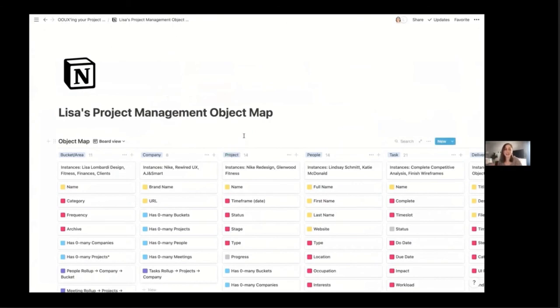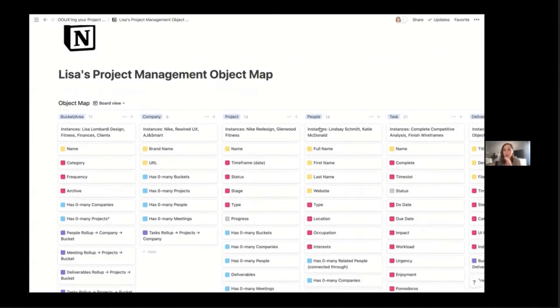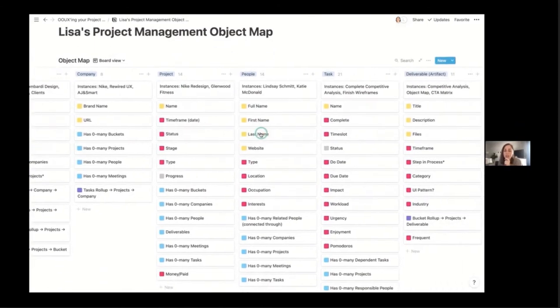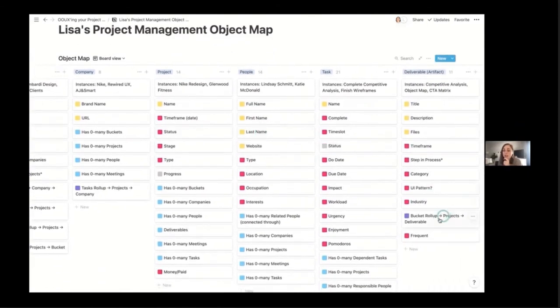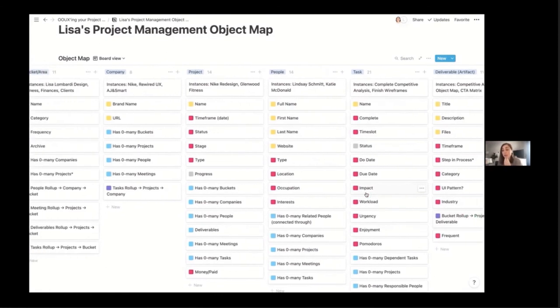It's so fun. At first, I thought I was still liking Trello more, but I've ended up really liking Notion as I've gotten to know it more. But you can see it gets complicated. And when you start dealing with inheritance and what Notion calls roll-ups, I found it really useful to lay out the system like this before even designing it in Notion, even though it's pretty simple actually to do once you know how to do it.